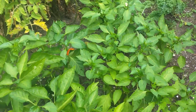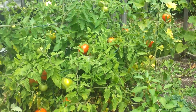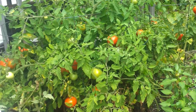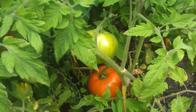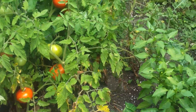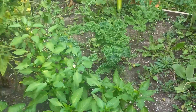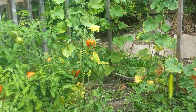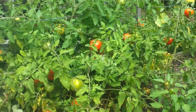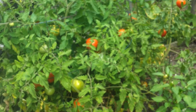It is September 2nd and I'm quite sick right now but I'm doing this anyway, because the growing season here in Ontario is pretty much over. A lot of those tomatoes are good to go but a lot of them aren't — there's still a pretty big green one right there. Basically it's time to pull everything off and let them ripen up in the house. There are a few more cucumbers over there to be harvested. The cucumbers did not grow as well as last year's, but the tomatoes and peppers are about on par.